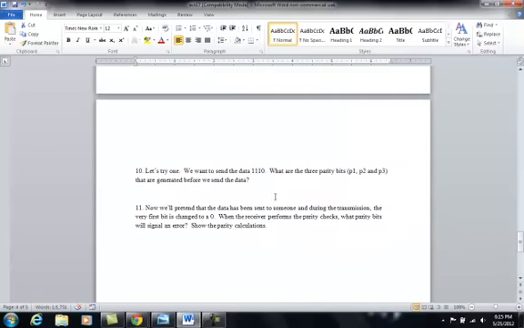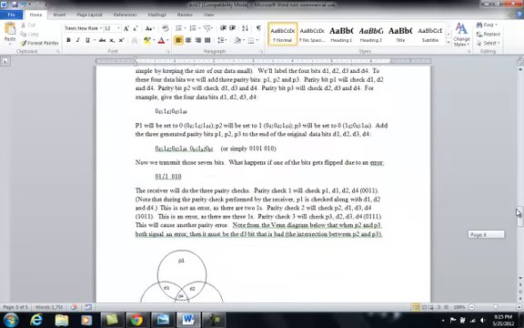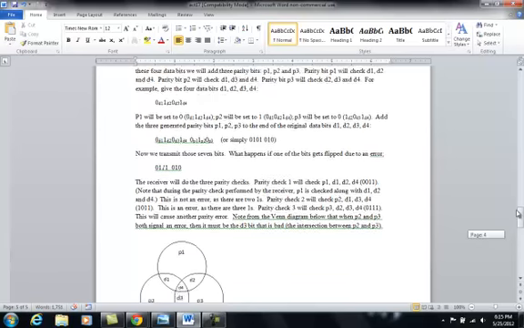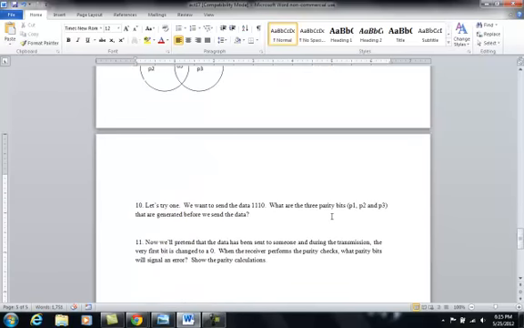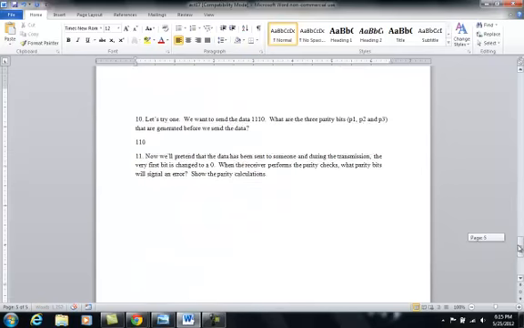Okay, so let's see what we got here. We want to send the data 1, 1, 1, 0, and there are 3 parity bits that we have to generate. What we have together is D1, D2, and D4. The parity bit for that: there's an even number of ones, therefore we set it to 0.